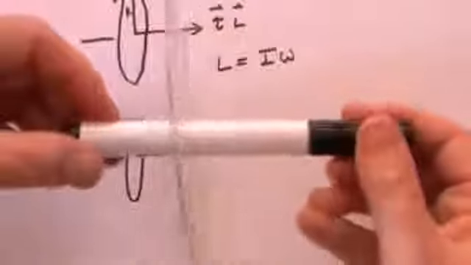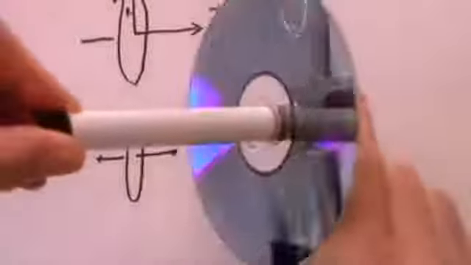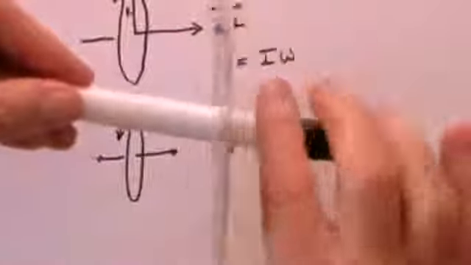So again, here is my demonstration. This is the disc on the axis. And what I'm saying is that I'm going to take that part and push it downwards, and this part comes up. So effectively what I'm going to try and do is to twist the whole thing in a circle like this, except I'm not going to do the full circle. All I'm going to do is to twist it like that.